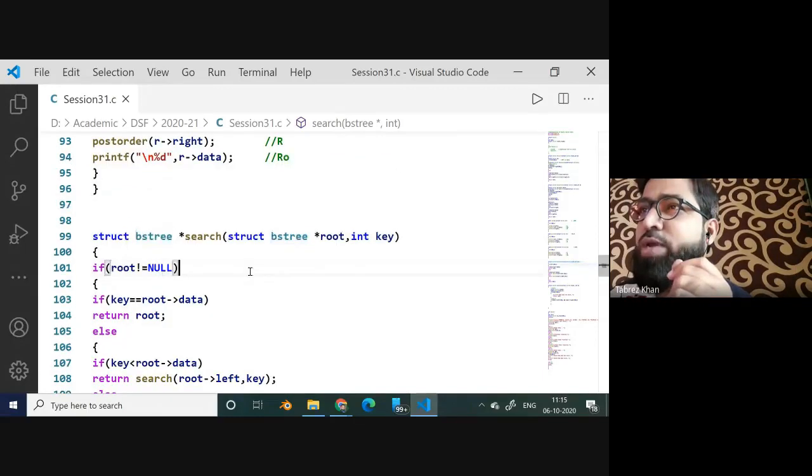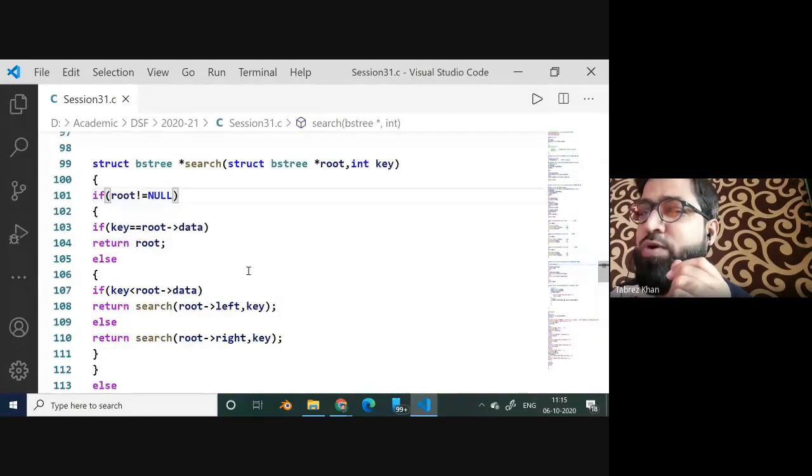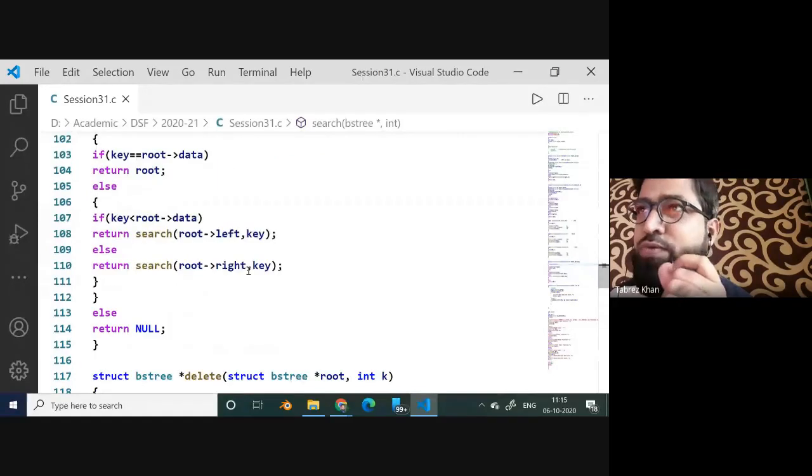So what we are doing in this is quite straightforward and simple because we are making use of recursion. The first statement is to compare the key value with the data of the root. If they are equal, it means that we have found the node in which the key value exists. So we simply return the root, because it equals the data of root.